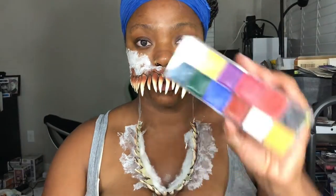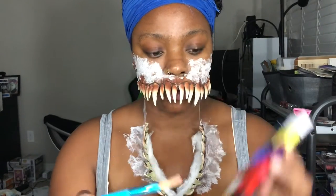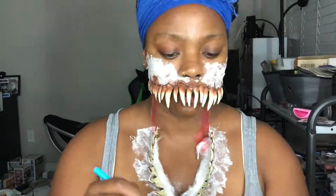Now that I have both jaw lines done, we're gonna start the base for our blood. This is some grease paint, and I'm gonna go ahead with that red and basically fill in that entire area that I want to be the inside of the mouth. I'm gonna paint that entire area red.